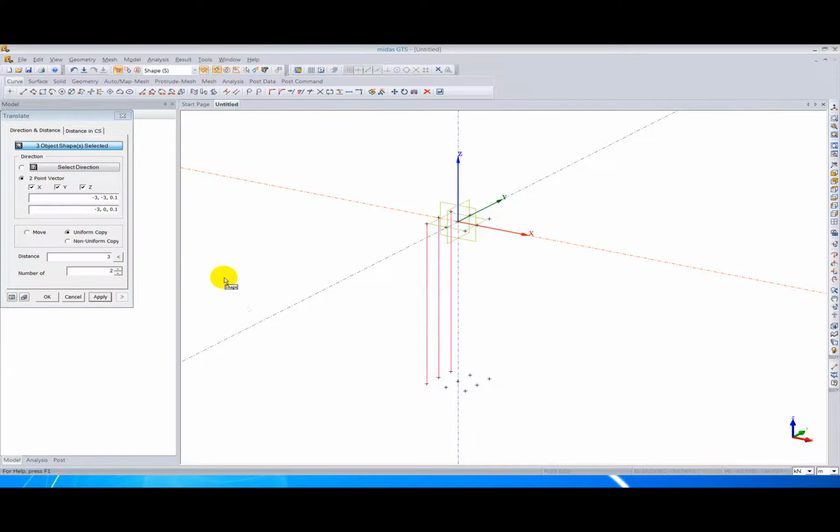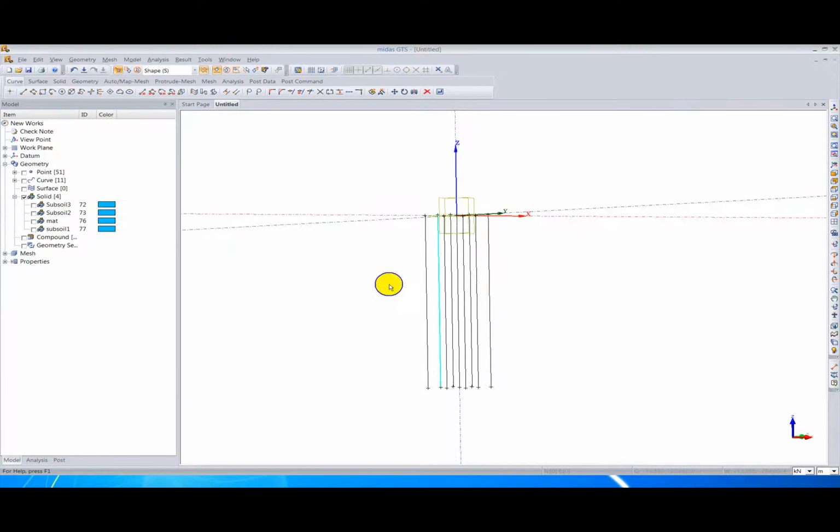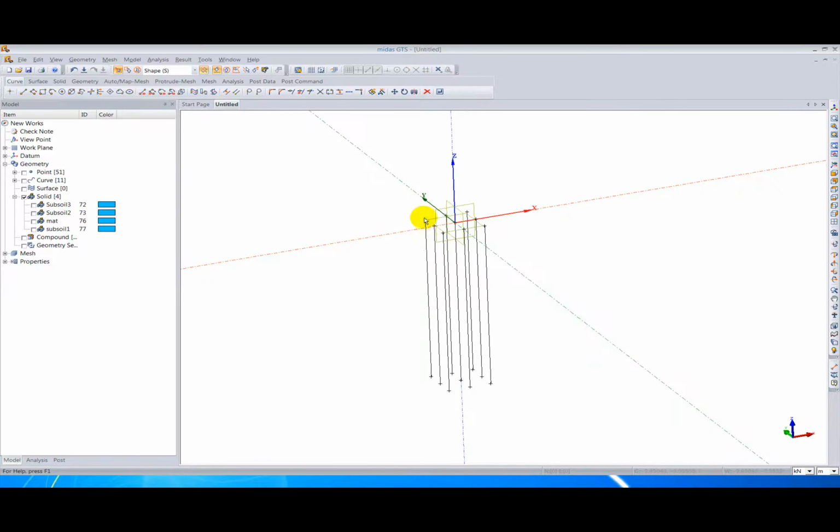I'll select those three objects, the two objects that I generated, including the original. I'll use a 2-point vector to determine the magnitude and direction, update the distance, and preview, and I've just generated now all 9 of my piles at the geometry level.